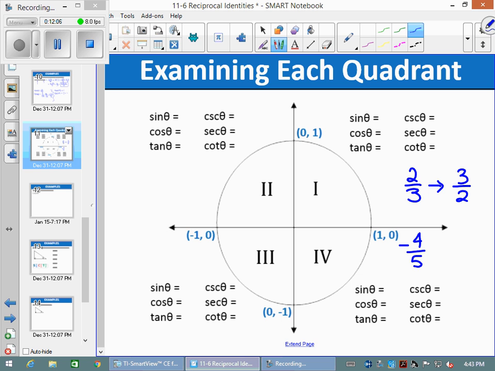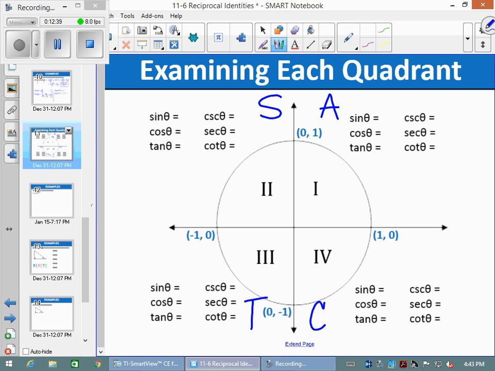The reciprocal would be 5 over -4, or -5 over 4, right? When you take the reciprocal of a number, it keeps the same sign. So with that being said, these new 3 functions are going to follow the sign of their reciprocal function. We already know all students take calculus helps us know that in quadrant 1, all of my functions are positive. So that means that all of their reciprocal functions are positive.